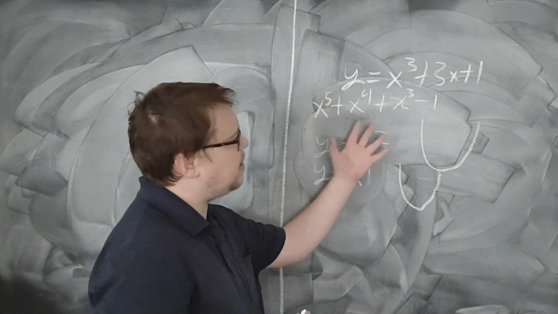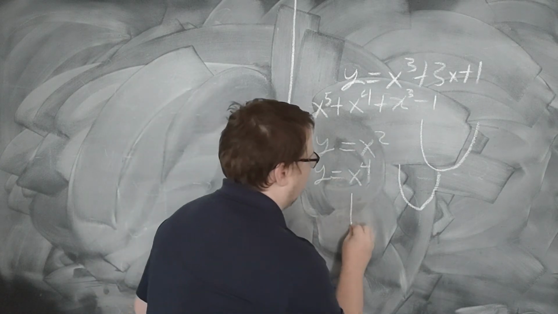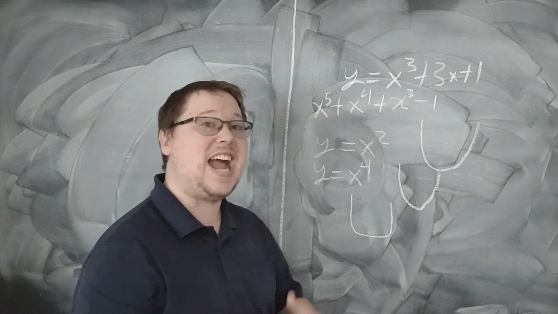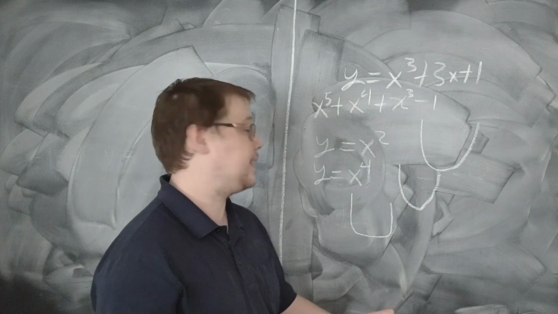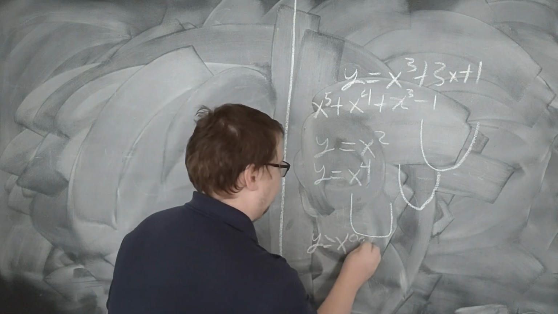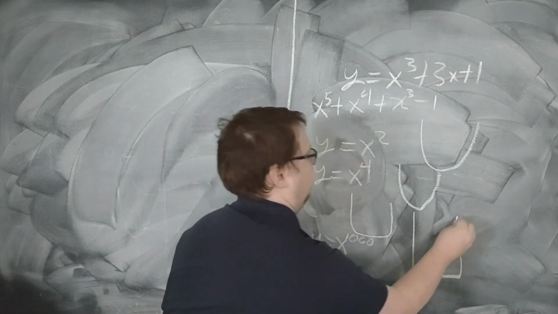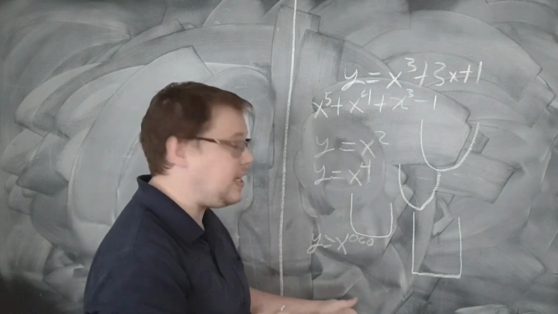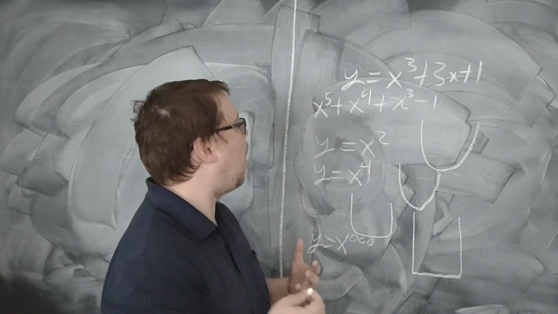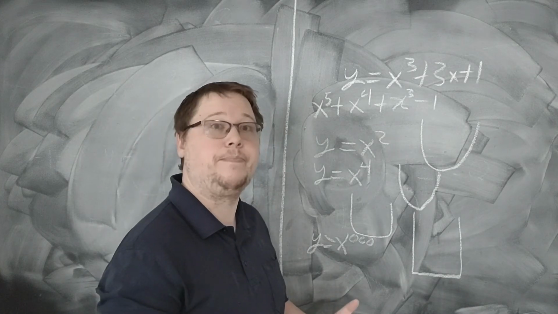If you were to put these side by side, you notice there is a difference. X to the fourth is going to be a little more flat, like that. And the higher the power goes, the flatter it gets. So if I were to graph y equals x to the 1,000, that's going to pretty much look like this, because it's so steep. But it still kind of has that U shape. All even-powered polynomials pretty much look the same.